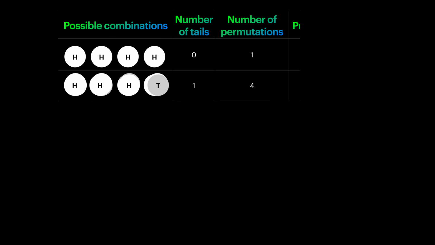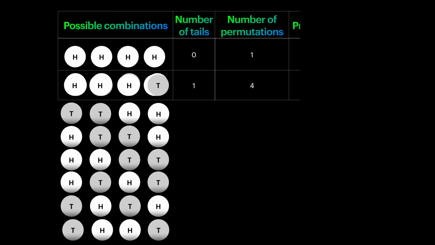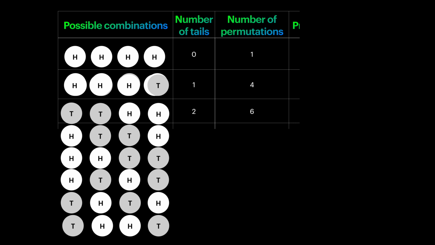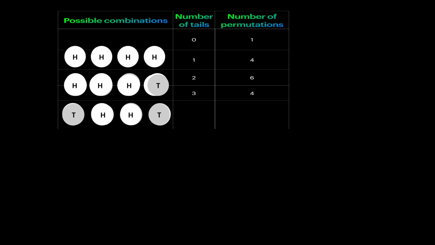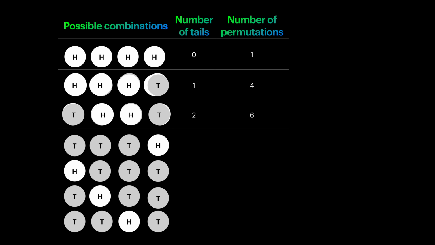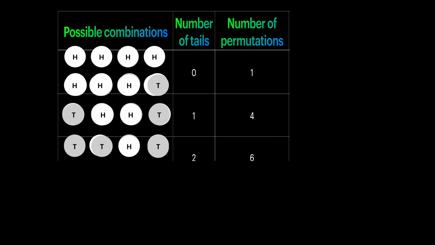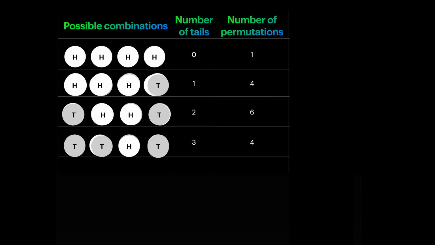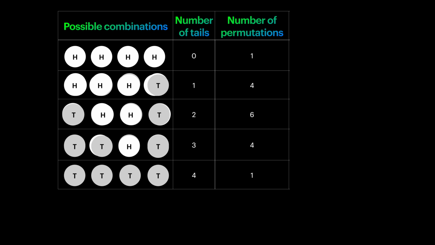It's 4 times. Similarly, let's look at how many ways you can get 2 tails. Is that the first 2 times, not the first one, and so on. So there's 6 different ways you could throw 2 tails. And 4 different ways you could throw 3 tails, which is exactly the same as the number of ways you could throw 1 head. So it's going to start getting symmetrical at this stage. Yeah, of course. And only 1 way to get 4 tails. Sorry, just go back there. Okay, yeah, that makes sense.